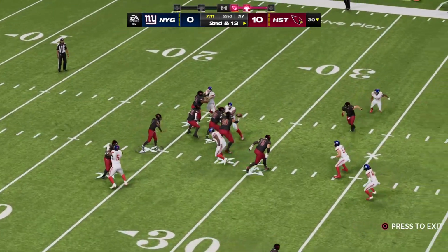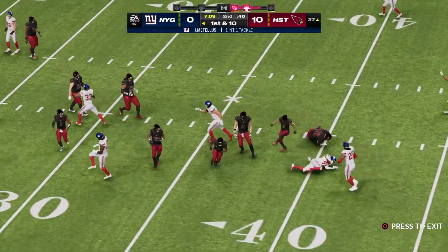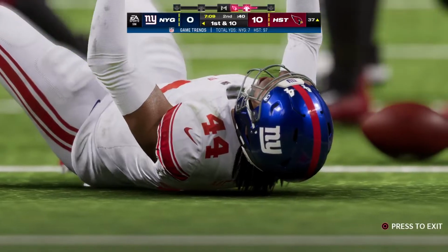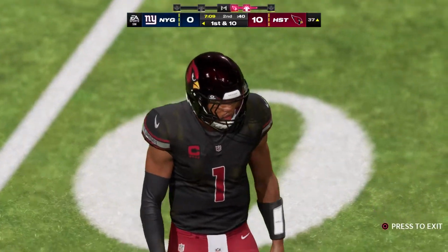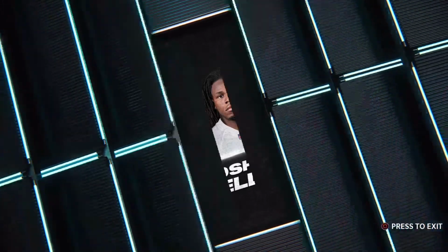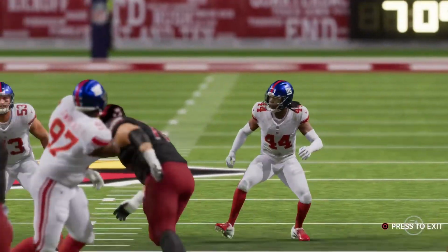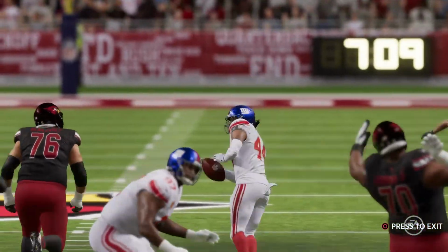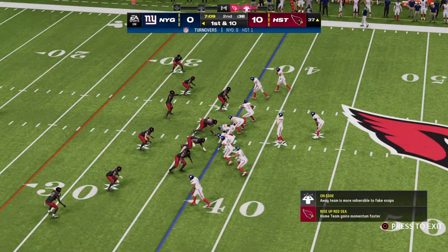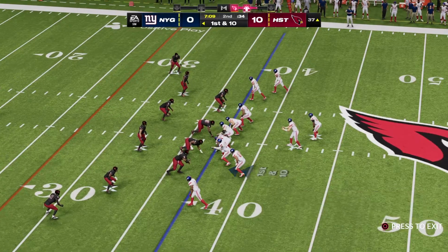Throwing now is Murray. Into heavy traffic, and it's intercepted. And his guys are going to get the football at the 37-yard line. So this defense coming up with a takeaway, and maybe that's something that can bring a little life to that sideline. Well, I don't want to say that they've been sleepwalking through this first half, because that's simply not true, but you're right. We haven't seen a lot of fire from these guys, really, on either side of the ball. So maybe that's the catalyst that they needed to get them back into this game.